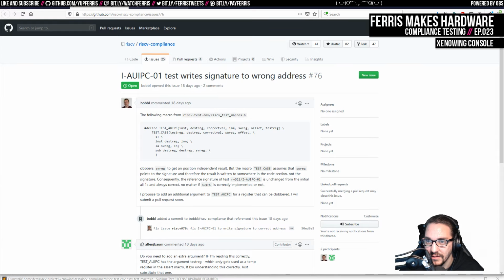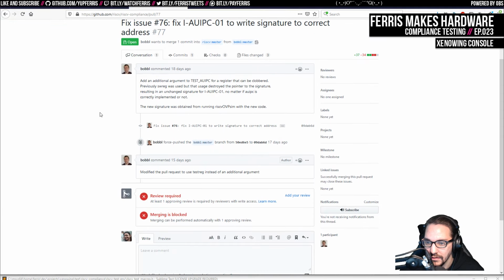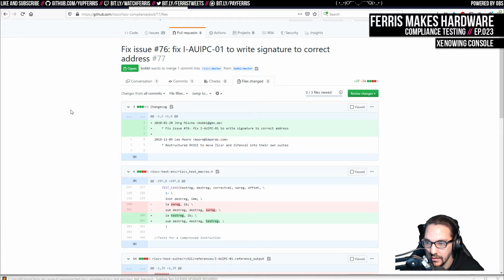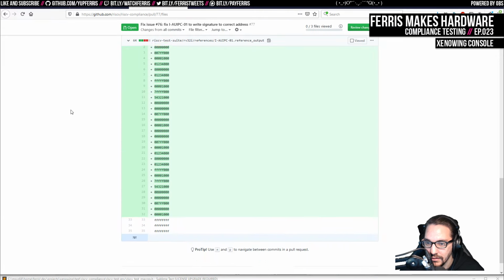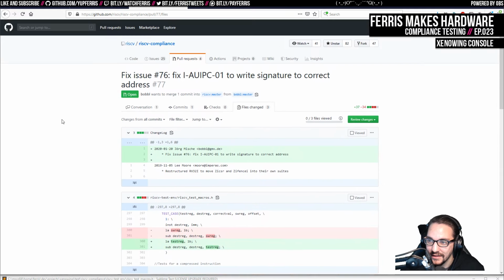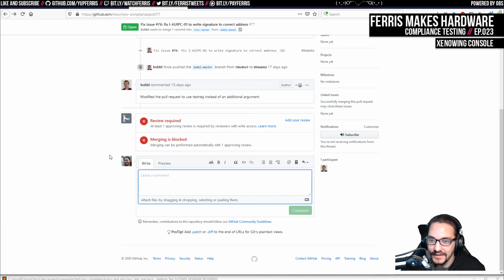Is there a PR for that? That he made? Yep. I bet this fixes those issues for the AOIPC test. And I bet if this were merged, I could get rid of the code that allows the test to write to program ROM in my simulator.